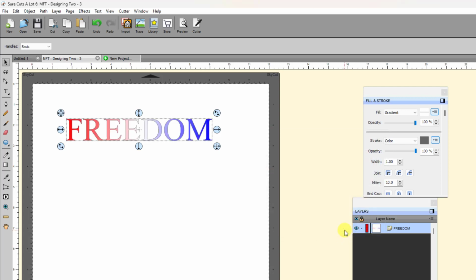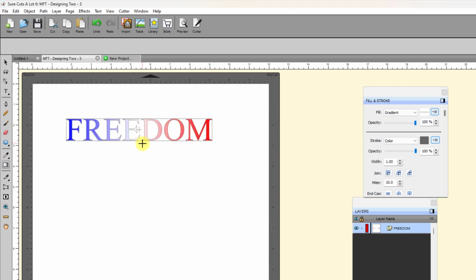So anyway, now we have the linear, and one of the things I wanted to show you, and I'm so glad this came up, maybe 4 or 5 days ago someone contacted me and asked me this question. I'm so glad he did, because I would have forgotten to show it to you. You'll notice how the coloring goes from left to right. If I come over to this tool over here, called gradient, and I drag from this side across to this side, then I reverse it.